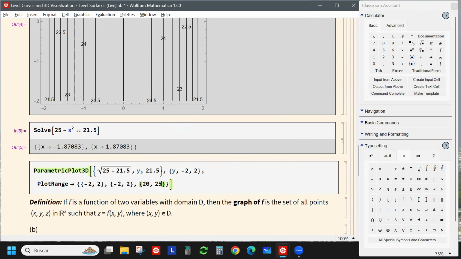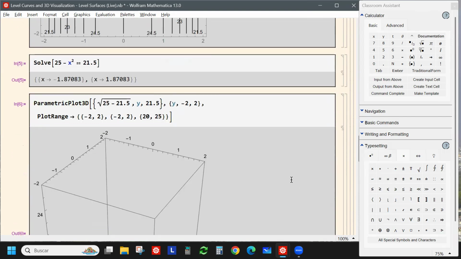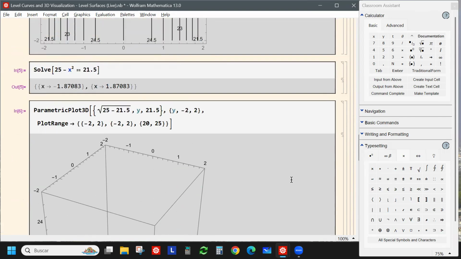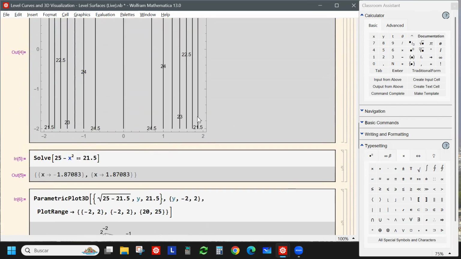So Shift and Enter, and here we see that line, this level curve, the one that has value 21.5.